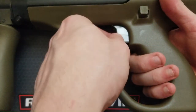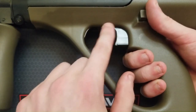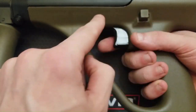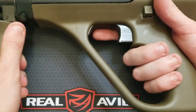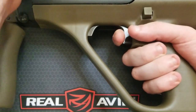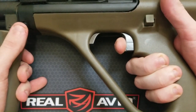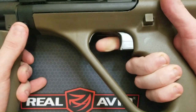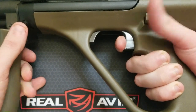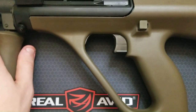So there's a little bit of play in the trigger forward and backwards, but that's fine. And that can be adjusted out of there. That's how the interface of the trigger to the actuation rod can be adjusted. But it's just heavy, gritty, gritty, gritty, and then a break with some mush and over travel. The reset is long, gritty, stagey. So it's not terrible, but it's totally usable.